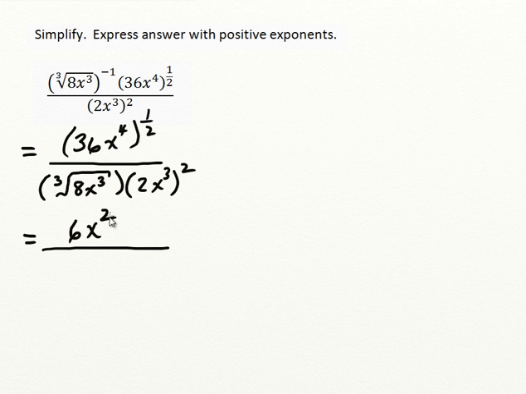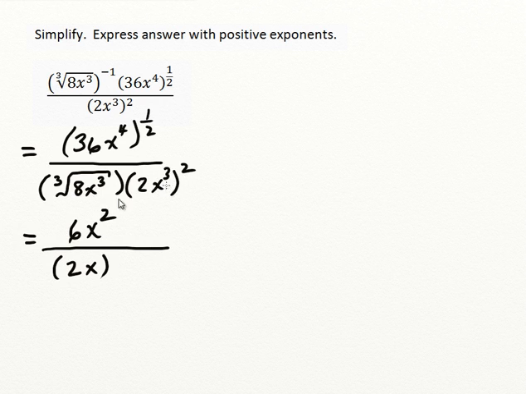So whatever way you want to solve it, if you want to apply the exponent inside the bracket and then solve each term, you can do that. But we just recognize that 1/2 is actually asking for the square root, and we can go ahead and solve that. In the bottom we are being asked for the cube root of 8x cubed, and well, the cube root of 8 is 2, and the cube root of x cubed is just x. So there's that first term in the denominator.